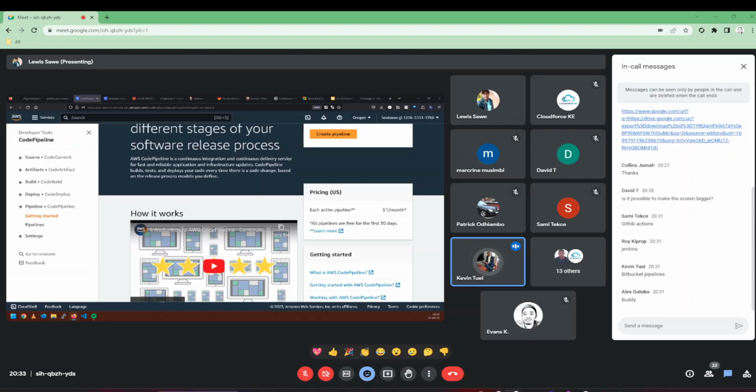It also has the testing phase, the staging, and even a production phase, and you're able to look at your deployment history, just like in AWS. Okay, thank you. And Buddy, that's a new one.